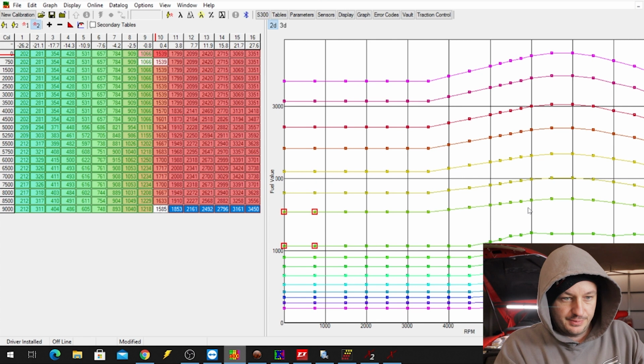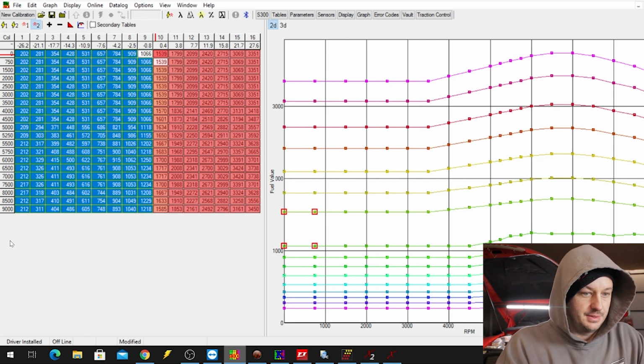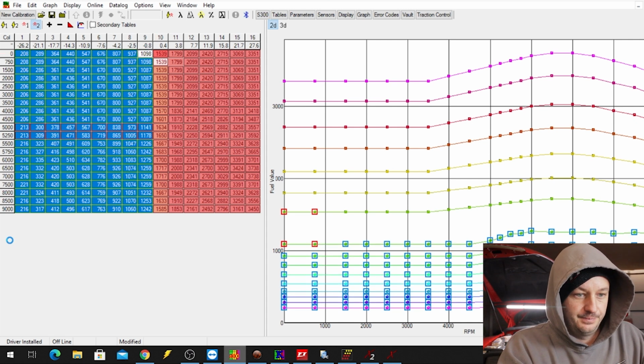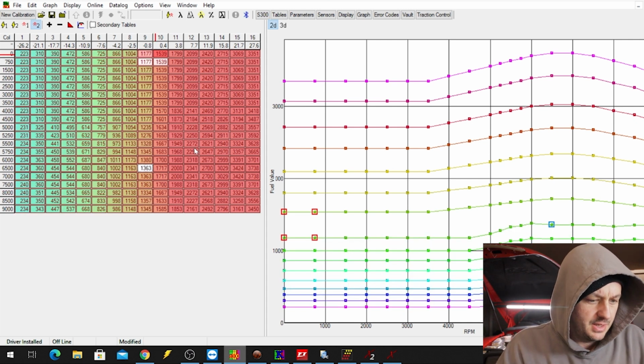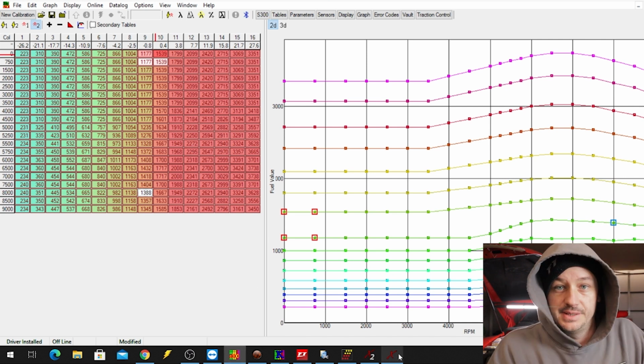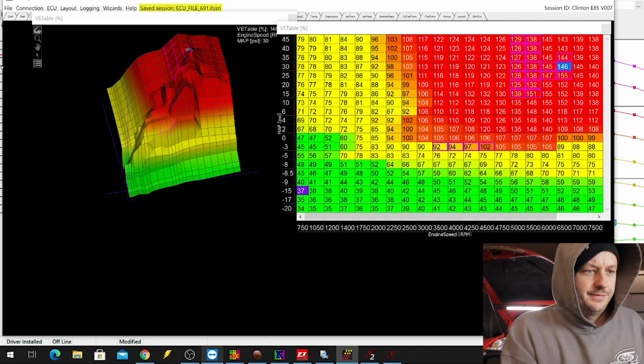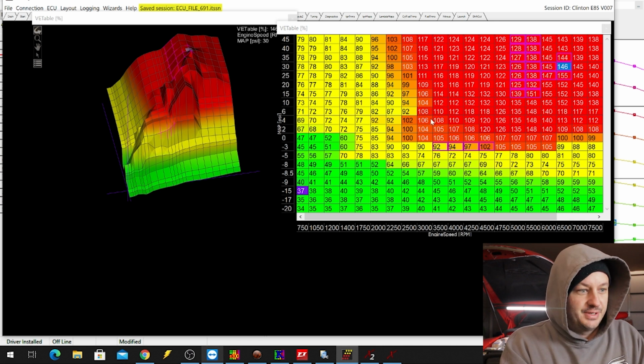Now you can also see here there's a pretty big jump between these two. So we could just grab all of this, bump it up, and use the arrow keys to pop through and smooth things out. It might not seem like much, but I can promise you, once you get used to doing it this way, if you have that taken away from you, it's absolute torture. So looking at the fuel table graphically is simply invaluable.